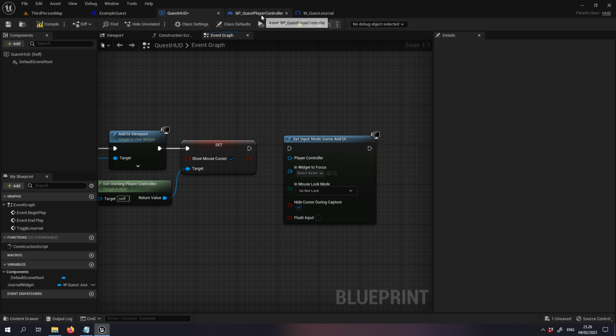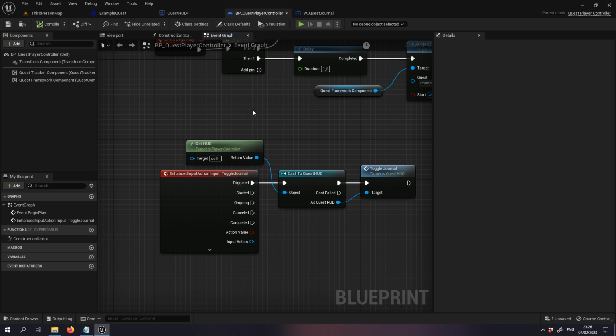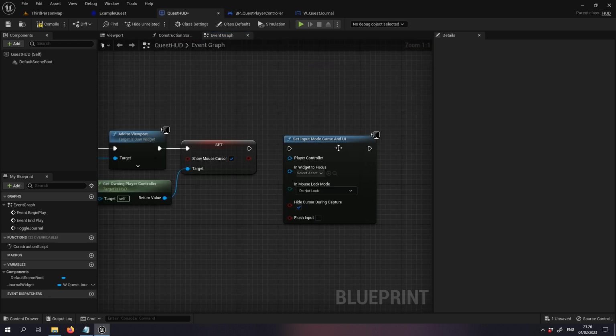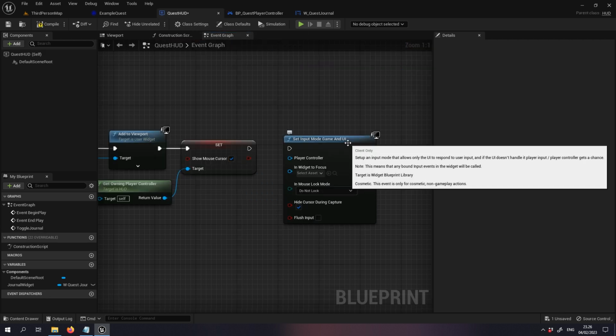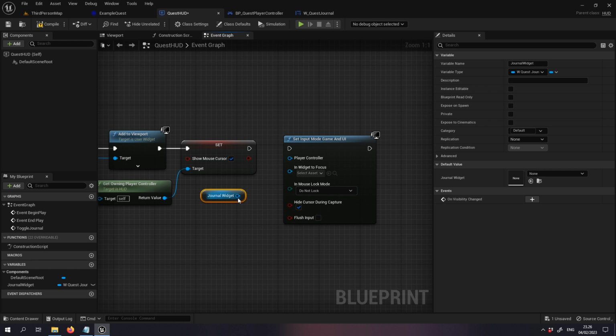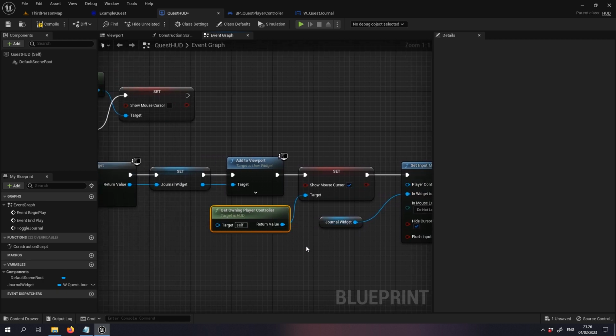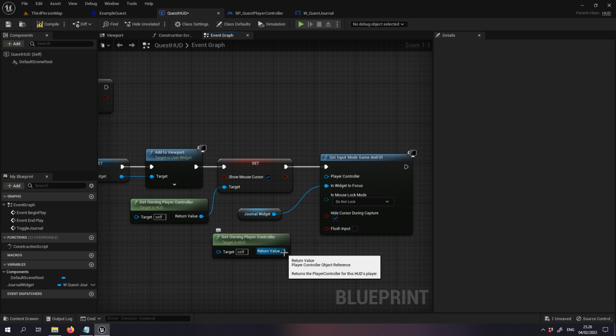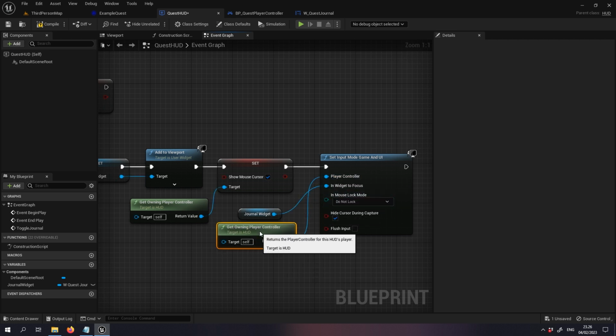We still get this input fired, but our mouse input is directed to the widget we focus. So where we want to focus is of course our journal widget, and our player controller is the one that's owning this HUD.